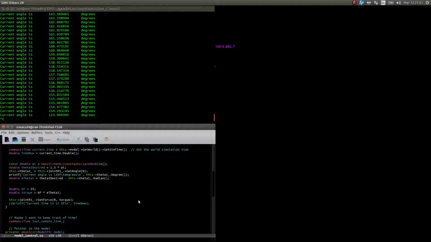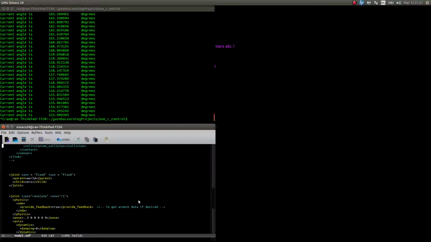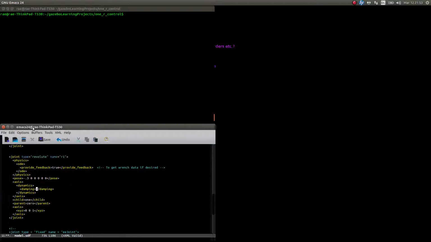One last thing to see is the effect of damping. In all those cases, damping was zero, and so we had a system that oscillated continuously about the desired point. Now, if we want to change the damping to a value that will make this an underdamped system, we can see a different behavior, such as 5.